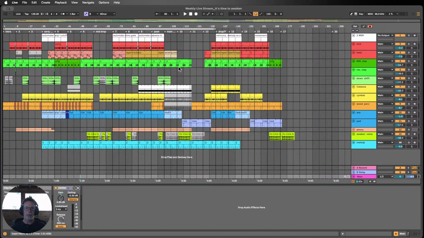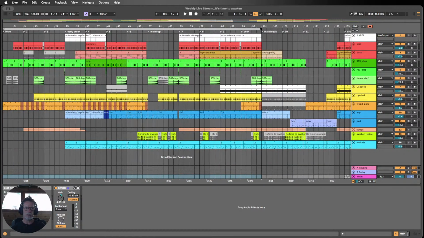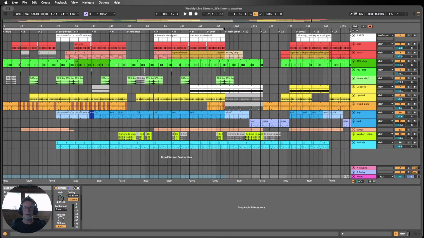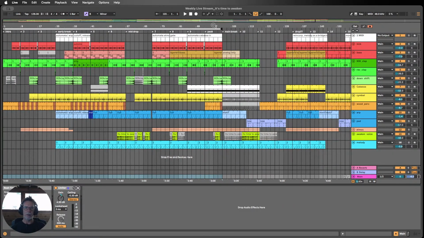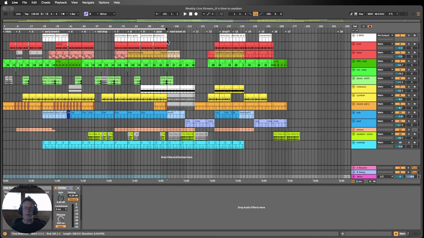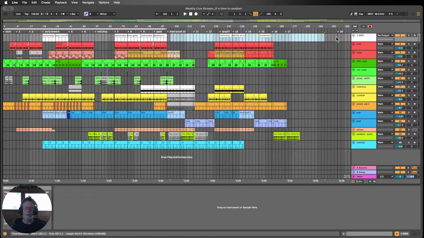All right, so let's have a little recap so we can pick up exactly where we are and then move on. So last week, if I move the loop around a little bit, we got from the intro of the track all the way along here to the start of the main break. And today the objective is to finish the track off. And I have put a marker all the way over here, number 20. The idea here is where I imagine the track will finish.